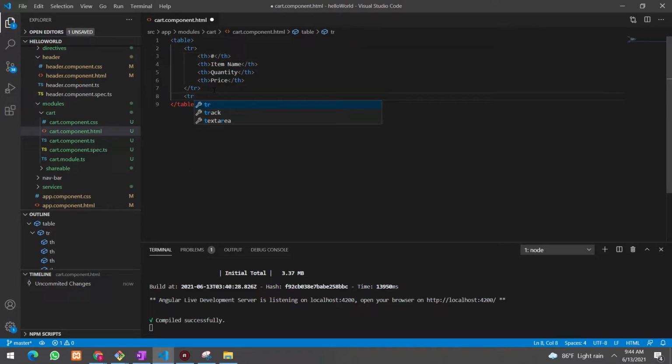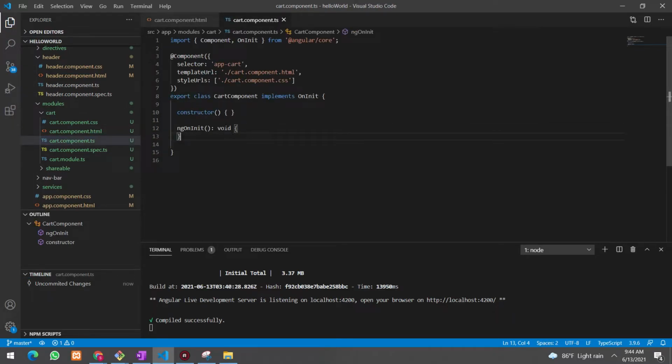I also want these details in the table. In my cart component, what I'm going to do is inject my cart service, as a private dependency: private cartService of type CartService.